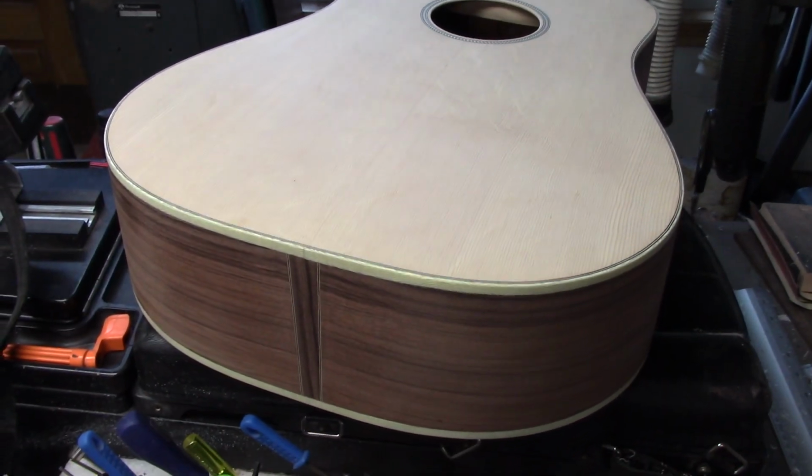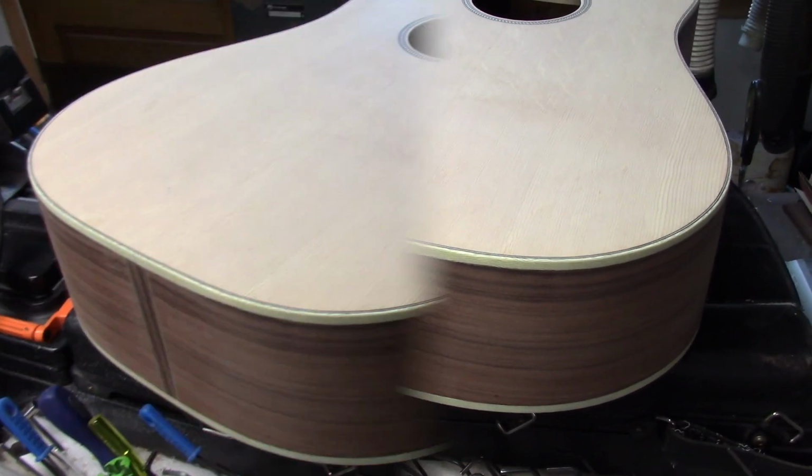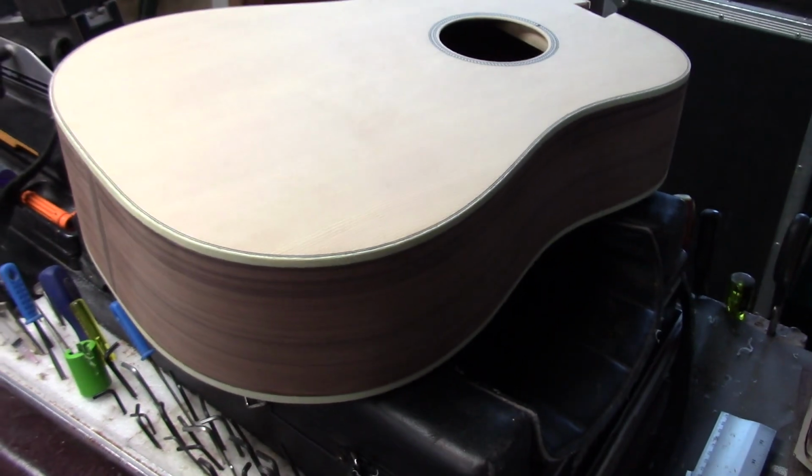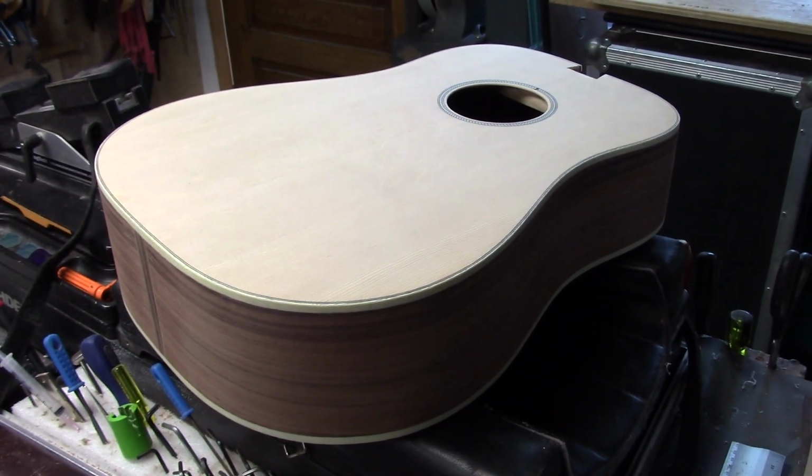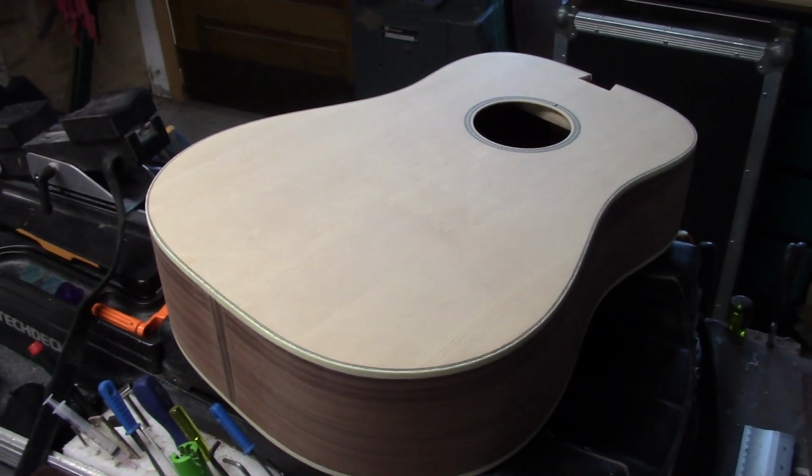I do wipe the rosewood down with naphtha. Anything that we might have missed, the naphtha kind of lights that up for me. And then we'll be into grain filling, the back and side. It's through the danger zone.